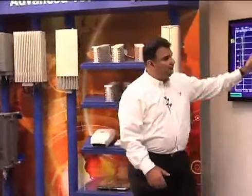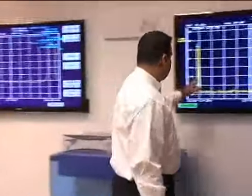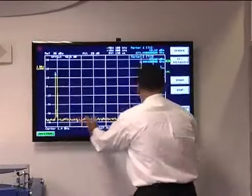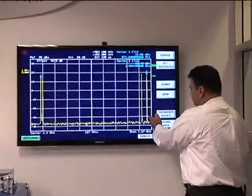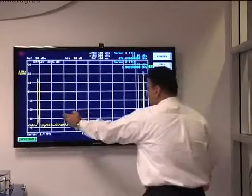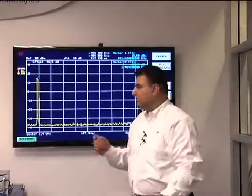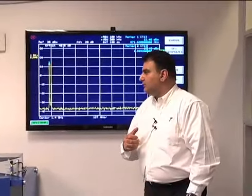We've done the same thing for the medium low power. Here you can see a GSM signal, very narrow band, 200 kilohertz signal at one end of the spectrum, and then you can see another GSM signal at the other end of the spectrum. And that's the worst case scenario when you have very low power and low narrow bandwidth combined with very high power. So it allows you to combine these technologies together and give you that effective capacity and coverage in a site solution.